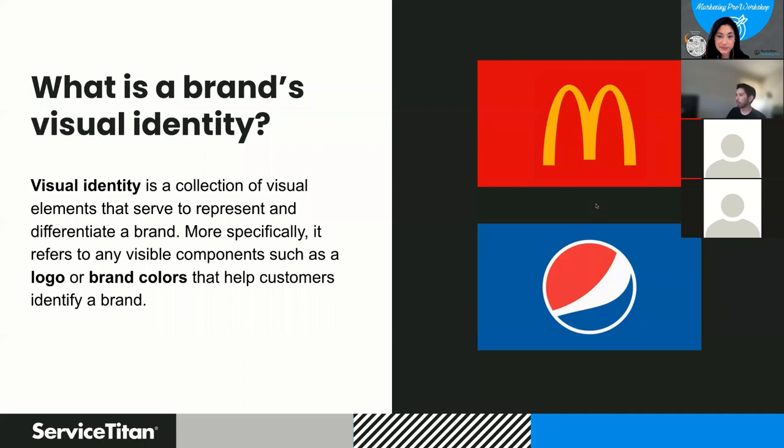And here on the right, we have two pretty recognizable brands. We know these two brands by not only their logo, but their colors. And logo is something you already have. And within that logo, there may be some colors that live there, and we can utilize those colors to your advantage.